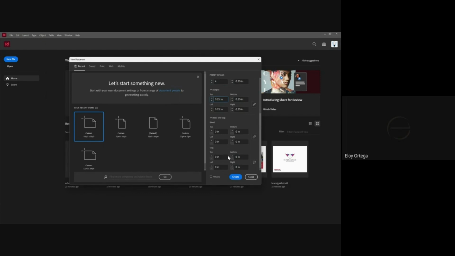So that creates that. I have a margin from the edge of my page set to 1/2 inch. And then inside of that margin, I'm setting up 4 columns at 1/4 inch. When I hit create over here, I don't know how many pages I'm going to need. If you happen to, then you could type that in over here. But I can always change all this stuff later, right? This is just to give me a foundation for what I'm trying to create. So I'm going to hit create over here.